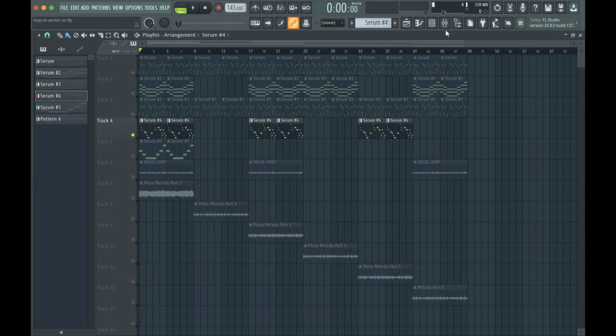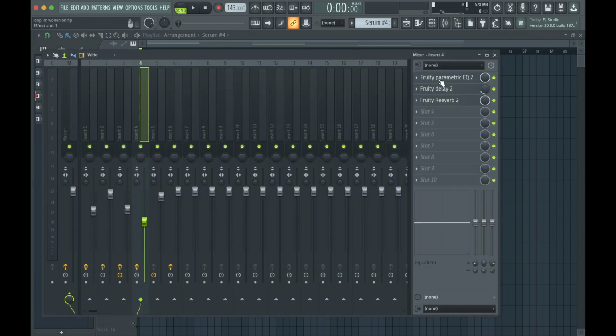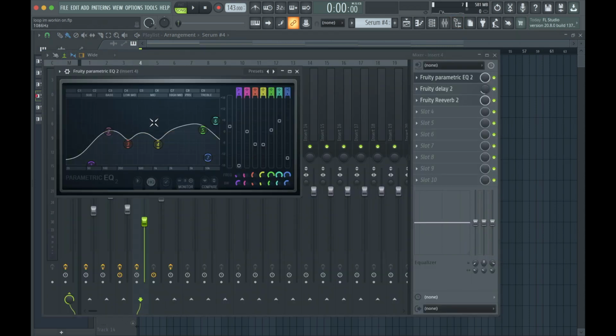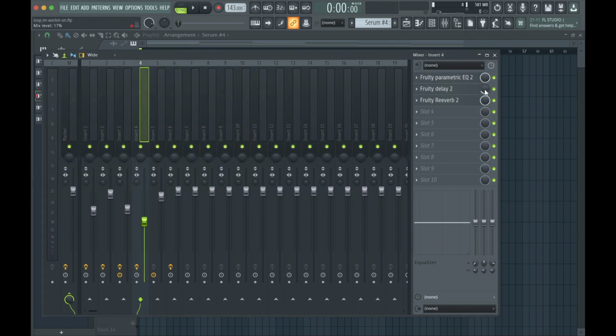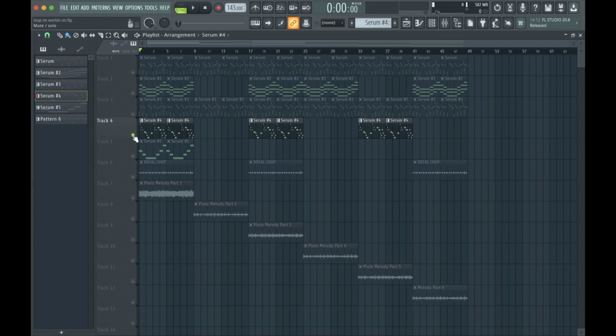So yeah, it's pretty simple. I just followed the notes of the scale, jumping up and down. Just a simple lead pattern. And for effects on it, I EQ'd out, I'll play here, there were some parts here and here that I didn't want shining so much. I wanted more just the mids. I added delay again, like I did with the pluck, and I just turned the knob down, and then again, I added reverb. So yeah, that's for that.